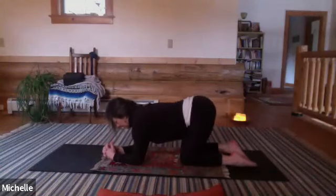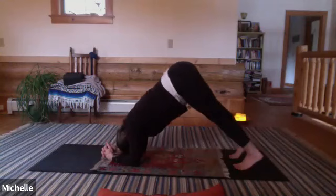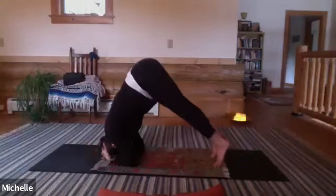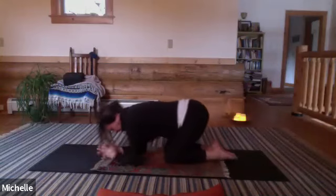I'm going to clasp my hands with my elbows shoulder width apart. Turn my toes under. Walk myself in. Pushing into my forearms. And this might be enough. This could be it right here. If you can go up from there safely in the mat, you can. If you need to use a wall, you can do that too.